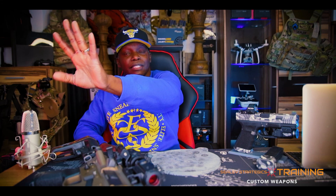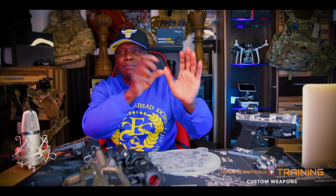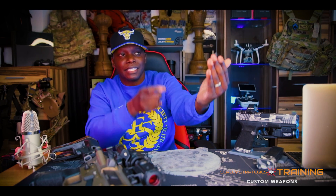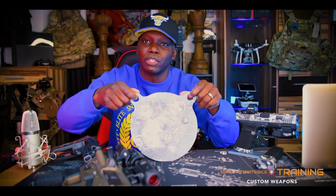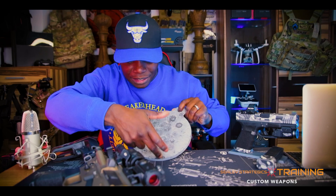With multiple steel targets at multiple distances, you're working on shooting close, learning to shoot at a medium distance, and learning to shoot at a further distance — working all those fundamentals. When you're shooting further out, you have to take your time a little bit more and really get on target. When you're shooting at a close steel target, you really don't have to aim as much — though you still want to put that dot, especially if you're shooting with red dots like I do on all my guns.